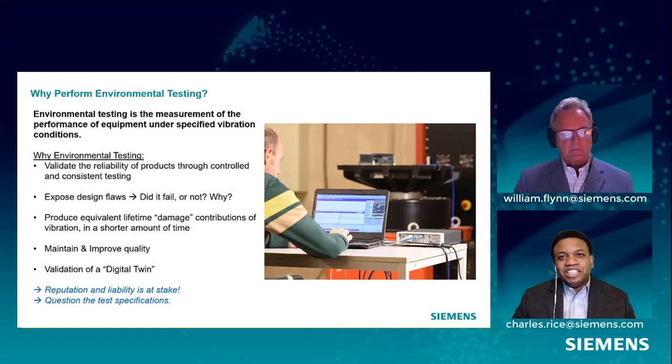Yeah, with that, yeah. Charles? So it's not just if it survives, but you're saying like a functional check afterwards, like if the electronic components still function correctly, even though it's not broken in half, the circuit board or something. That's correct. So it depends on what you characterize as failure and what the failure mode might be. So there's different ways of determining whether a product fails or not. And that's usually the goals of those different types of tests, like a functional test, for example. Those different types of tests have different goals in mind, and subsequently different failure modes too, perhaps.